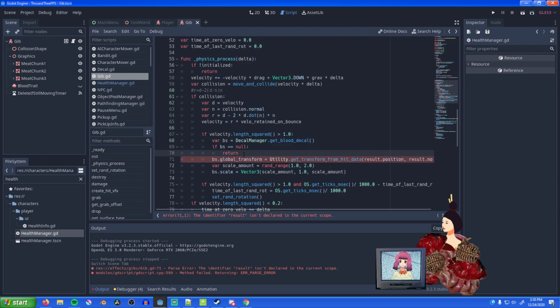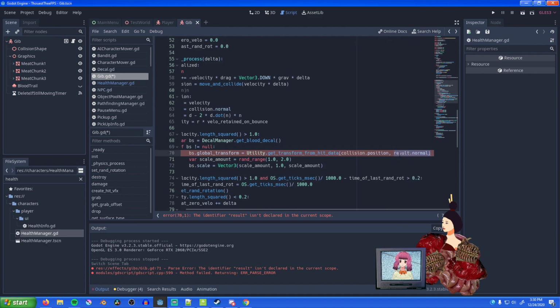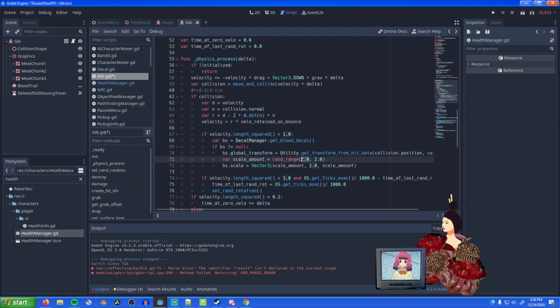And then if it does not equal null, then we'll say collision.position and collision.normal, and we can place it there. Scale amount, let's say 0.2 to 0.4 there. Let's try.